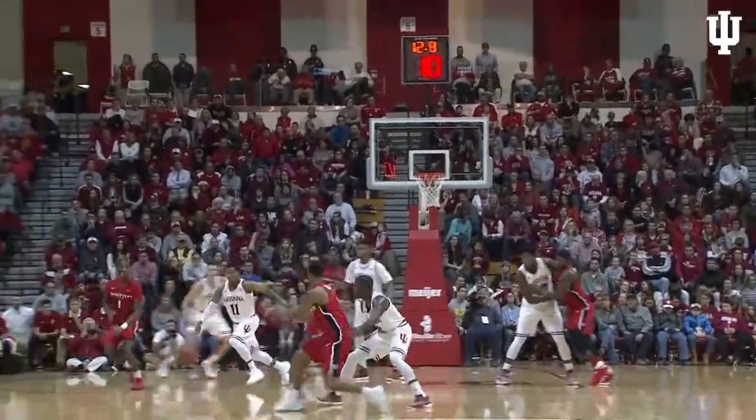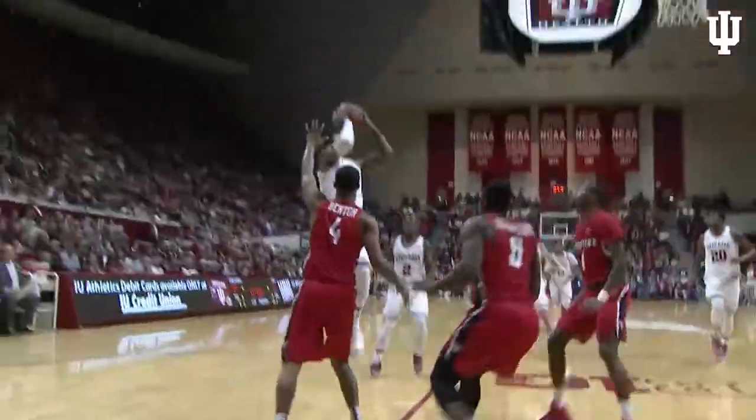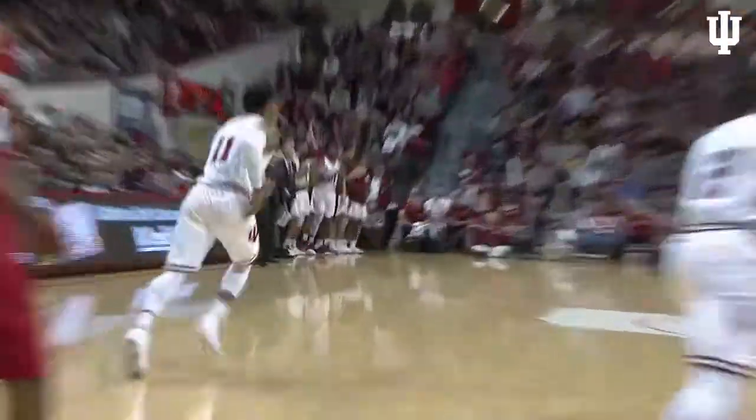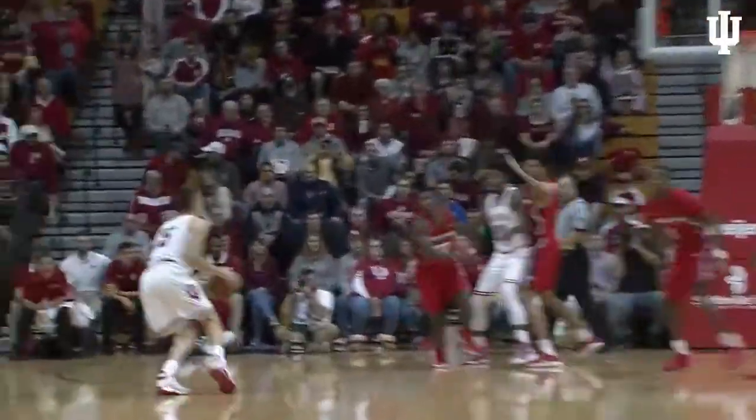Slides it to the left with a bounce pass and Devontae steals it. Devontae Green dribbles between his legs, takes it down low, throws it up off the glass and in. He throws it down the corner to Jawan Morgan, who brings it back outside. They swing it around to Johnson again, to McRoberts, in low to Duron. Back out to McRoberts for a three-try.